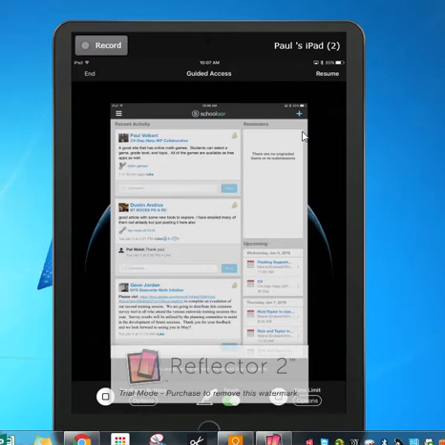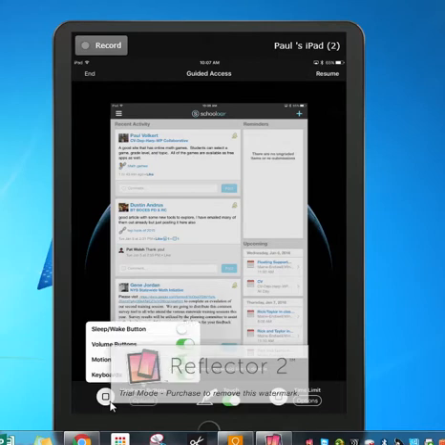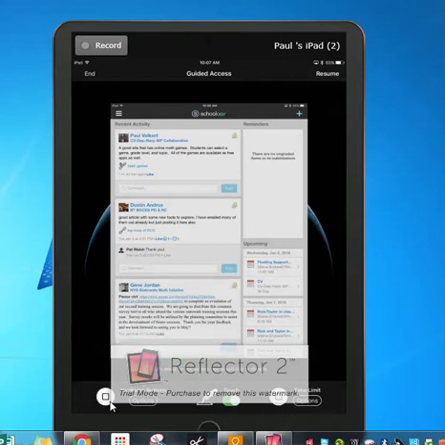So once you input the code, you can now end guided access. I can resume it, and there's a couple options down here at the bottom. The hardware buttons is just what am I locking them out of and such. That's one that you can toggle and kind of play with to see. The touch piece of it means I can enable or disable areas by circling on the screen. Again, I recommend you kind of mess with that to see if it's beneficial to you.